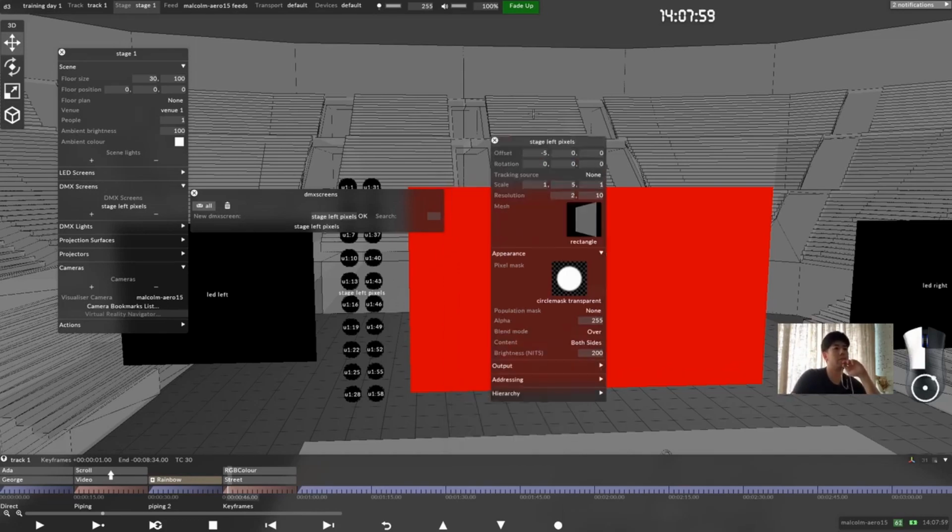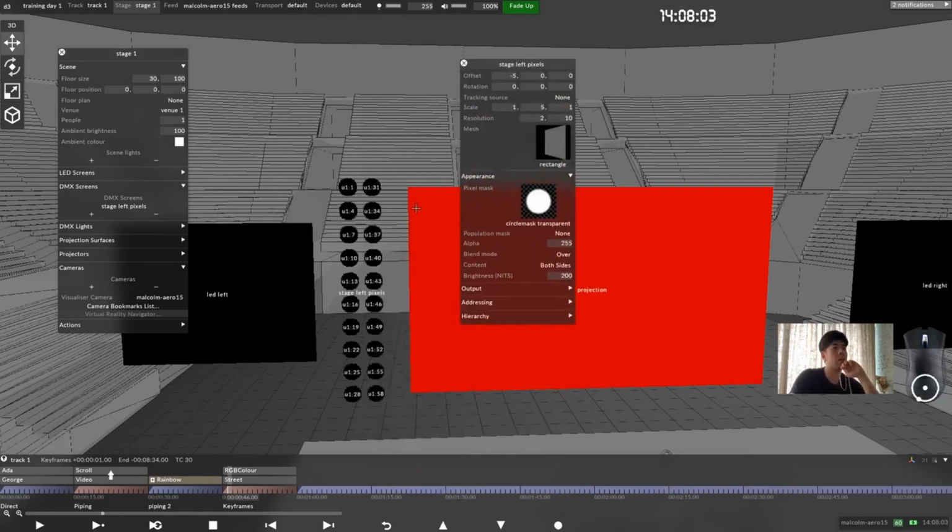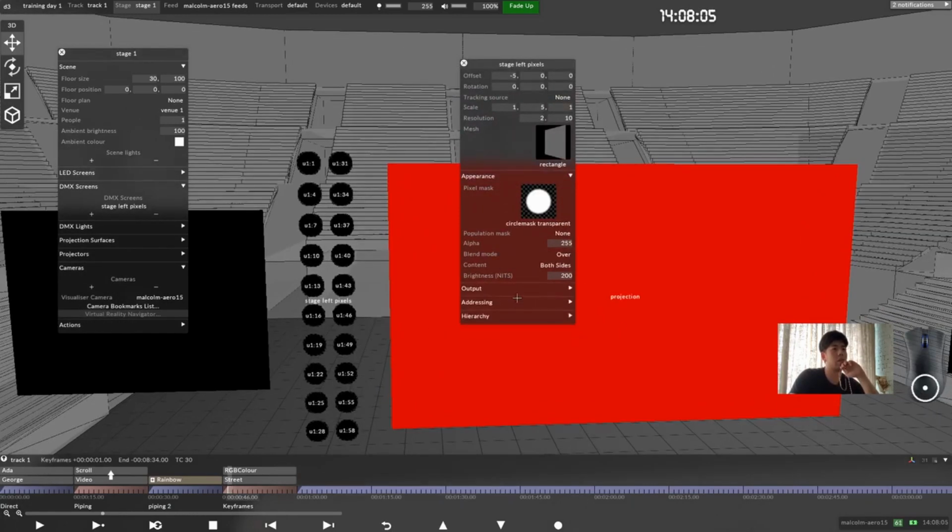Okay. Then of course on your LED pixel you can actually set a channel and universe it starts, and then you actually automatically update. So you can see on the pixel it will change when I update this.